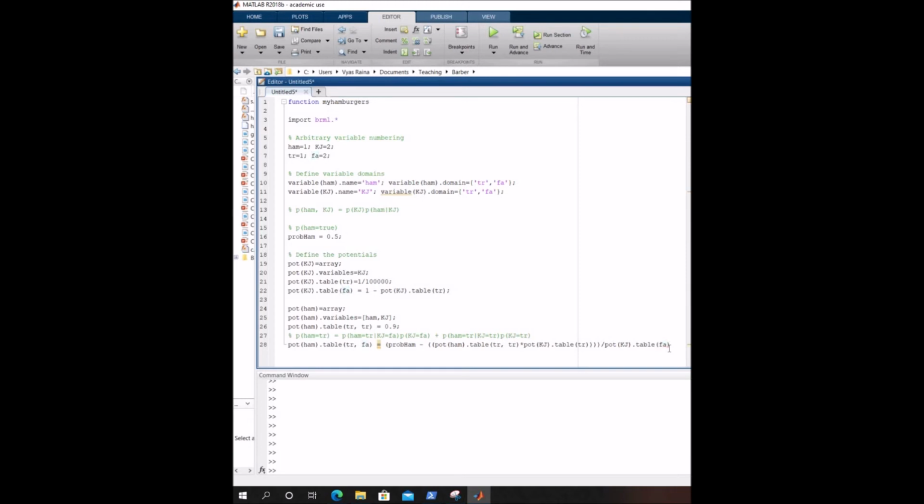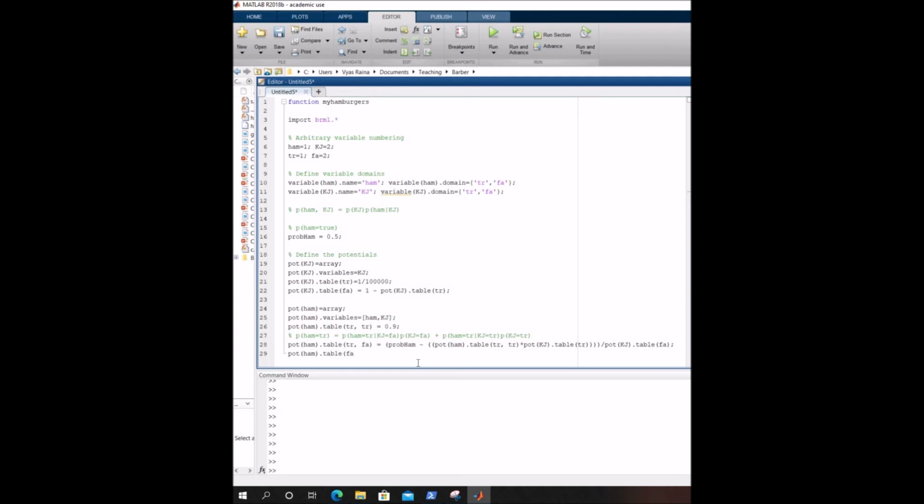Hopefully I've got no typos and this just works. Good, there's no obvious errors picked up by MATLAB. And now finally, we know that all probabilities sum to 1, so we can fill in the rest of the table quite simply by saying this neat line.